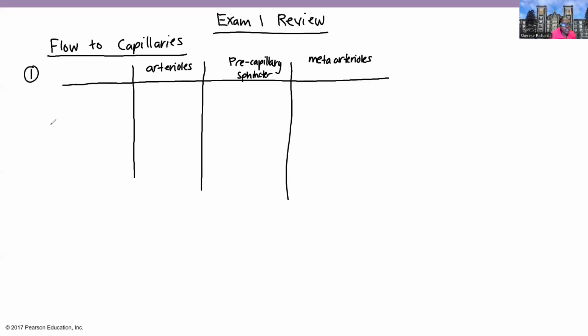And so what are the changes that would cause vasoconstriction or vasodilation? When each of these structures constricts, which of them would cause vasoconstriction and vasodilation towards the capillary bed? Always think about how much flow is going towards the capillary bed. So when we have decreased contraction of the arterioles, we want to say relaxation of the arterioles, or decreased contraction.